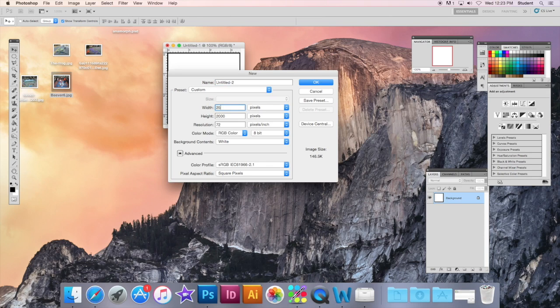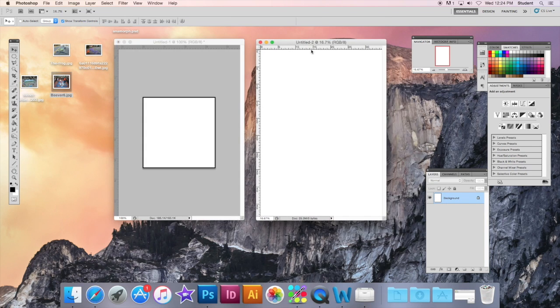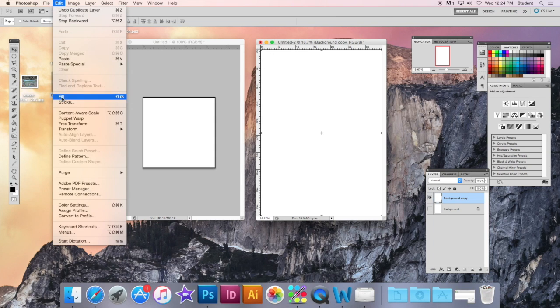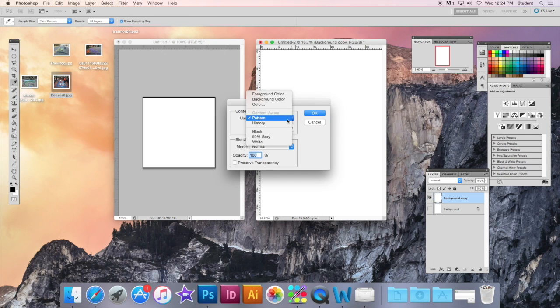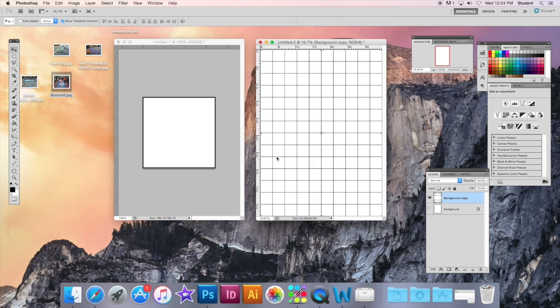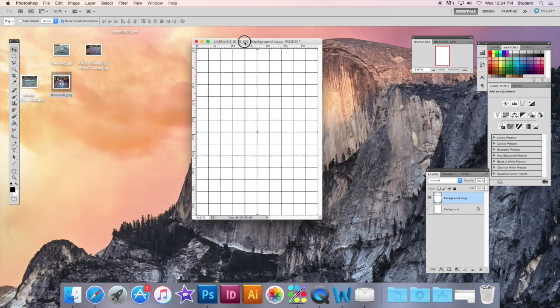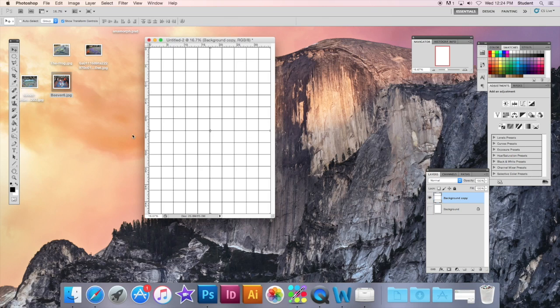That's good. Next step is we're going to open a new document, and this one is going to be 2,500 pixels by 3,500 pixels, and that's okay. Go ahead and separate these two. On this one, I'm going to go ahead and copy my layer here and just drag it down and hide the bottom layer. Okay. We're going to go up to Edit and we're going to go to Fill and we're going to use the pattern that we created. Click OK and there is a grid. All right. We don't need file number one anymore, so we can delete that and don't save it. So this is going to be the basis for our anamorphic drawing.